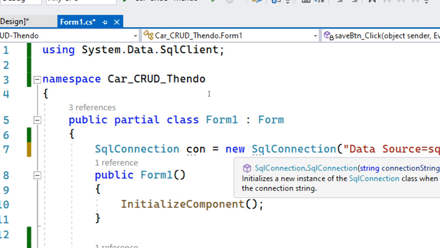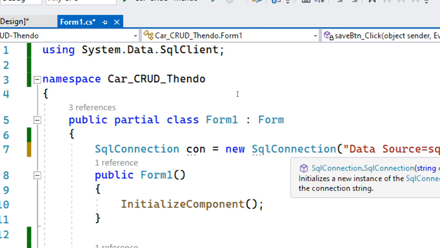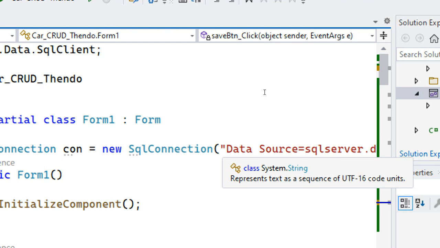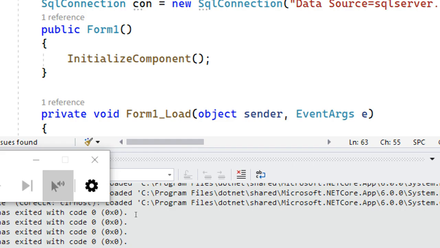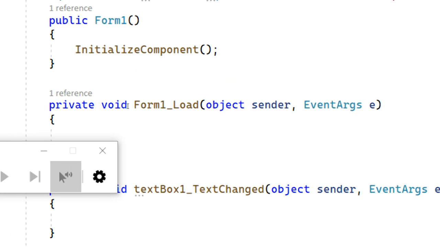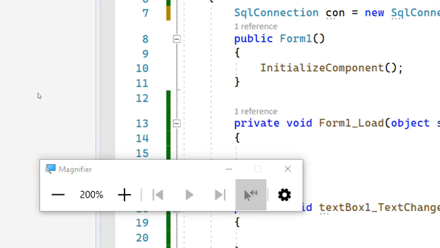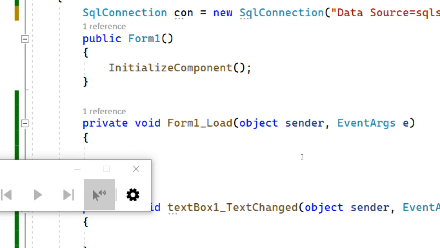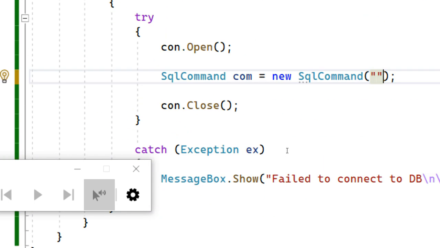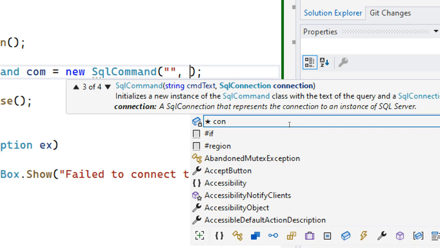They still have new and their respective class name. They still have a bracket with colons, né? And that's where we put the details inside. The only twist that you must be careful of on the command is that the command must run on a connection. So connection must exist first for command to be there. What do I mean by that? Is to say once you have run your command here, you need to say this command is for the following connection.